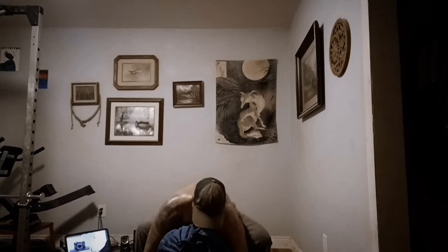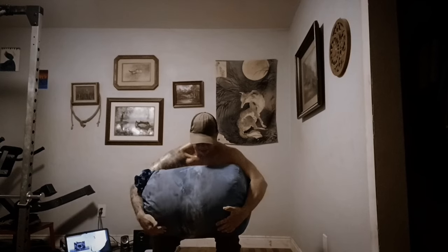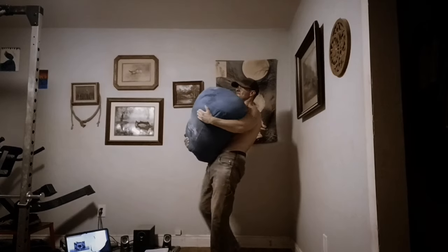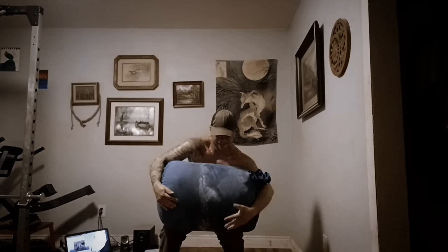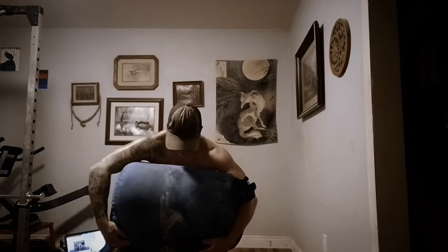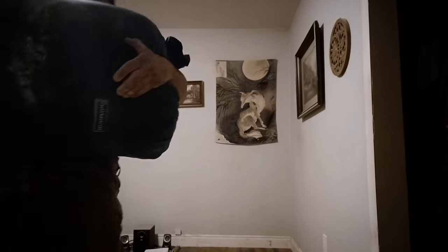I want to go back to the idea of the lats hugging the sandbag. This falls into the realm of bro science, but my theory is the more surface area you have in contact with the sandbag, the stronger you'll be and the less work each individual muscle will need to do. Wouldn't having massively wide lats that drape around the sandbag mean you have more surface area covered? That would make well-developed lats a win-win: more muscle at your disposal for holding onto a sandbag, and more surface area so each muscle has a bit less work to do, meaning you can go heavier and for longer. Bigger and stronger lats help with other sandbag exercises too — they give you more of a shelf to push from when pressing overhead, help keep you upright when a heavy sandbag rests on your shoulder, and like with deadlifts, they'll keep your spine safe when lifting from the ground. The role the lats play in sandbag lifting can't be stressed enough, and for that reason pull-ups are a great accessory exercise.